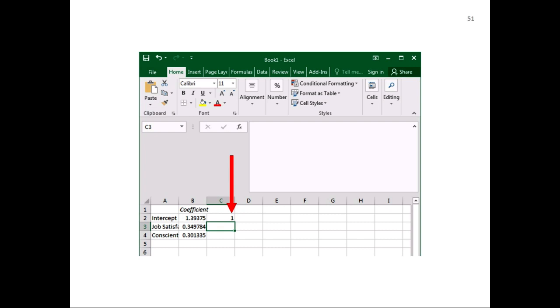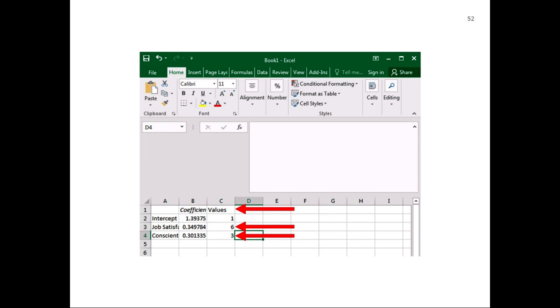So after you've copy and pasted those 8 cells, the very first thing you're going to want to do is do exactly what I have highlighted right there. Right beside where your beta naught is, right beside where that 1.39 is, go ahead and enter the number 1. And I'll explain why later, but go ahead and enter the number 1 right where you see it on this example.